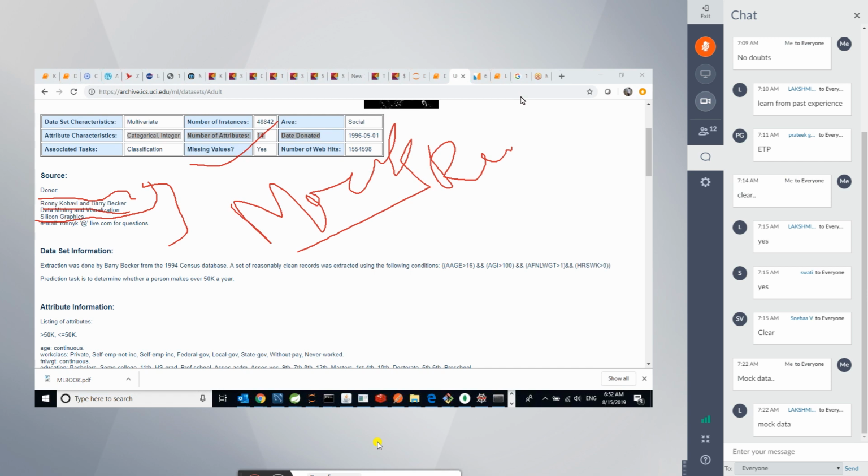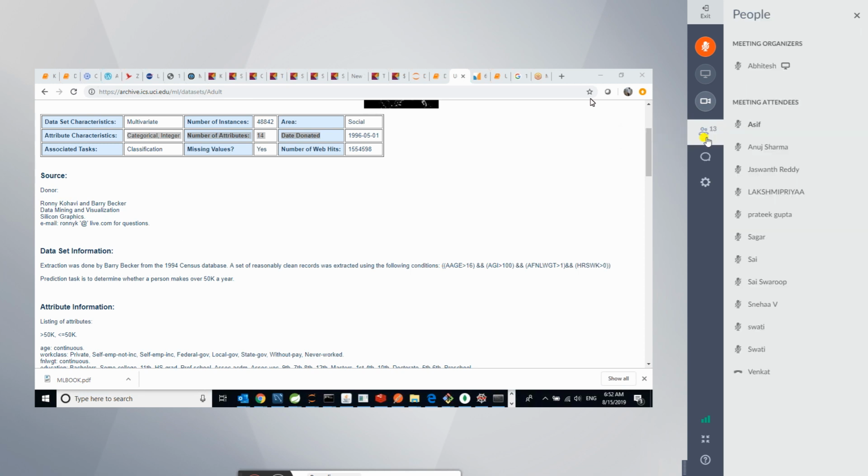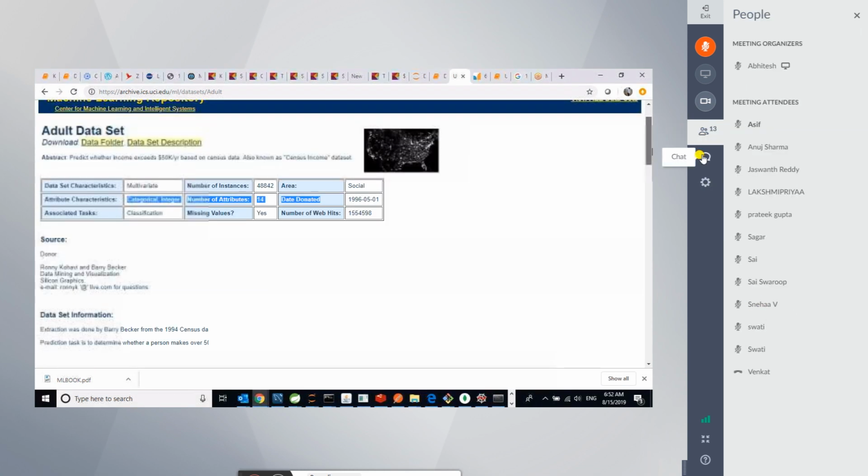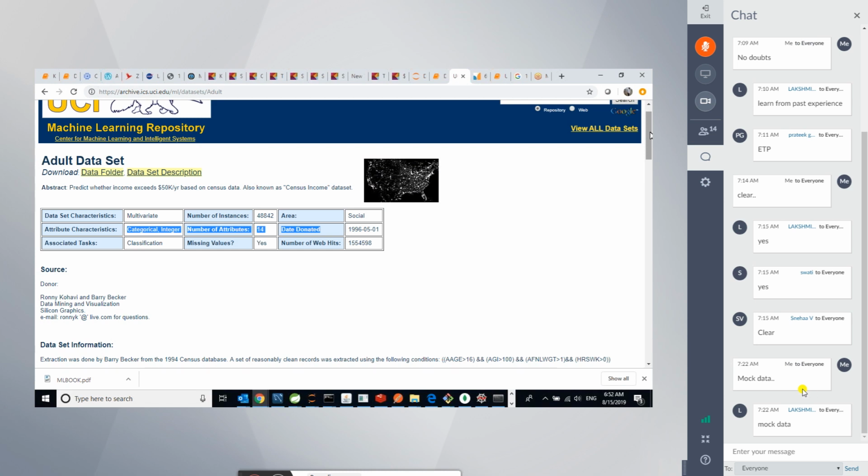Mock data. Okay, so we can see here this is mock data. No one can share actual data. Let's suppose you are working as an IT or software developer in a payment bank. You have a lot of data, but according to RBI guidelines, you cannot share that data.